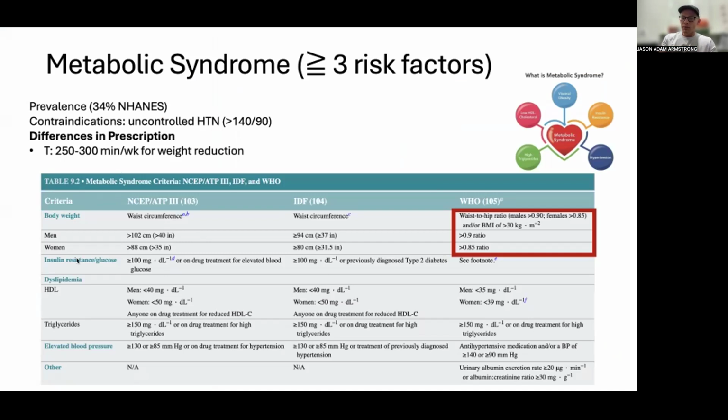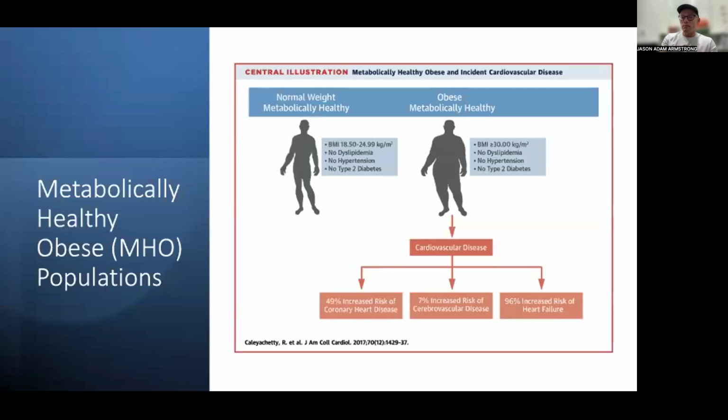Okay, but they actually have normal levels of blood glucose, normal lipid levels, normal blood pressure, right? They would be considered metabolically healthy, right? So no dyslipidemia, no hypertension, no diabetes, but still obese, okay? And there's this idea that, so with the movement, healthy at every size, for example, there is this idea that, okay, well, if you're metabolically healthy and obese, then that's okay. Being obese is fine. The research does not support that.